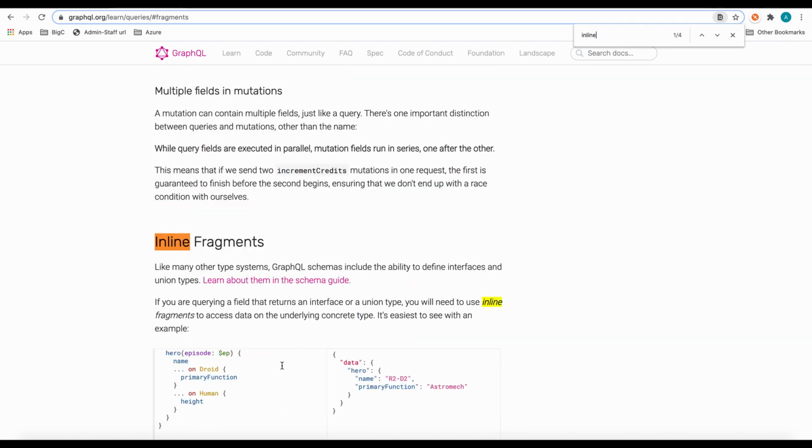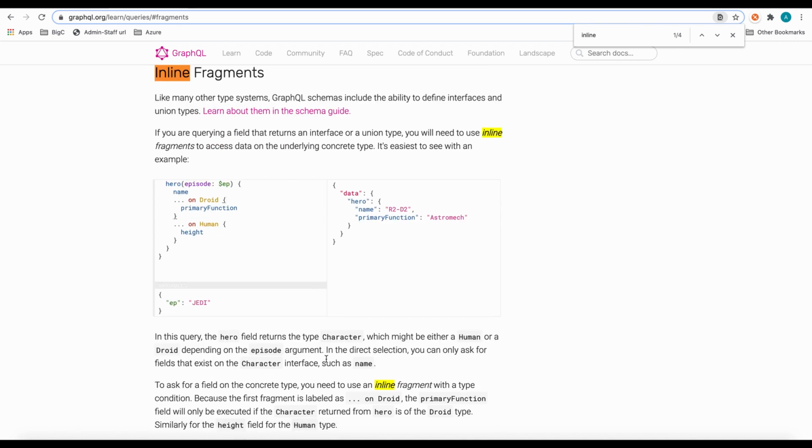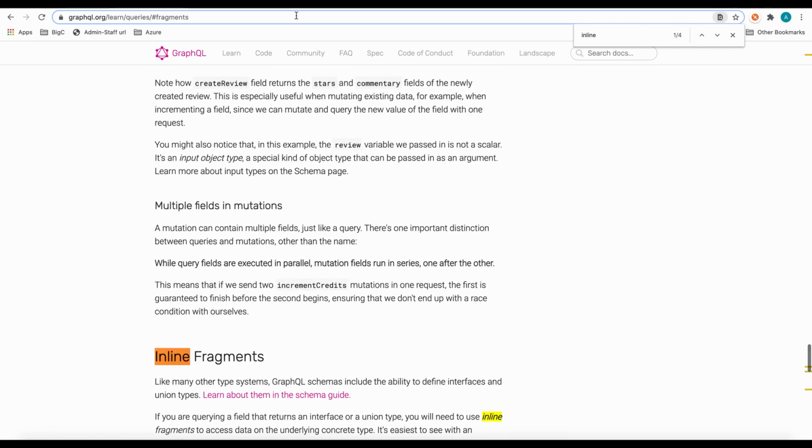Yeah, so these are called inline fragments, but most of the use cases are about the external fragments because those can be reused, and it makes the readability much easier. Okay, so let me give an example.